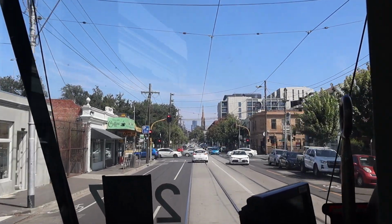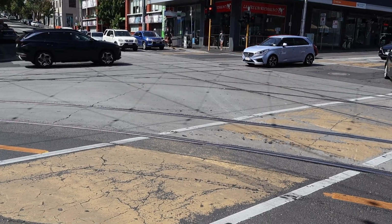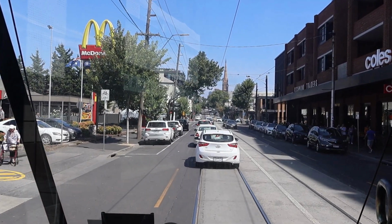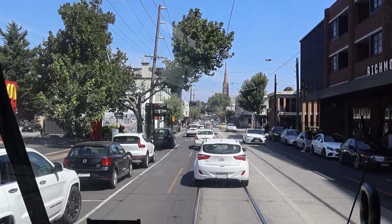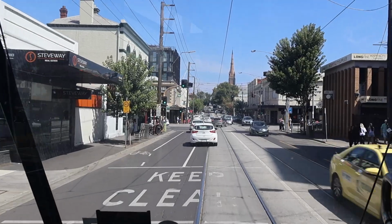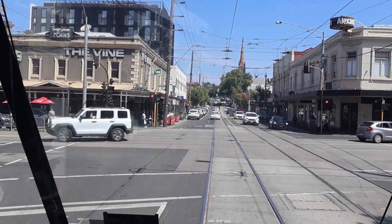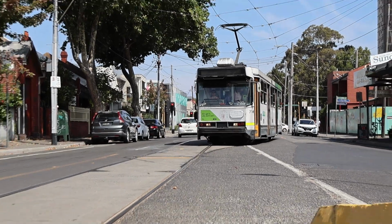Now, earlier I said that the redundant curve at Swan Street would be important for later. If this 78 extension was to happen, this curve would be used for diversions to Central Pier in case of disruptions. Now obviously, Chapel Street is a lot more packed on Friday and Saturday nights compared to the rest of the week. So this means that there will not be much of a need to run the 78 into the city during the evening on these other days. Similar to how Route 64 currently only runs between Dandenong Road and East Brighton after 6:30, the extended 78 will also do this, except for Friday and Saturday, where it would run the full route until the last service. The 78A shuttle would be Balaclava to North Richmond, the current route.